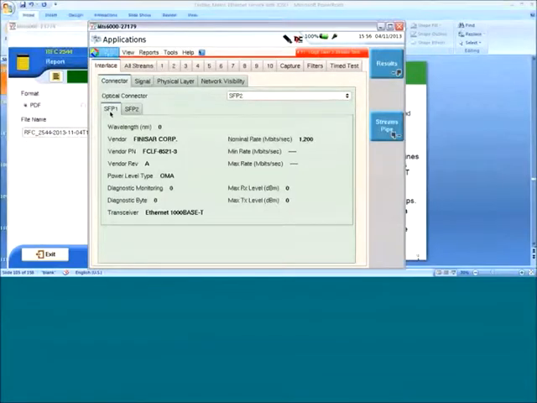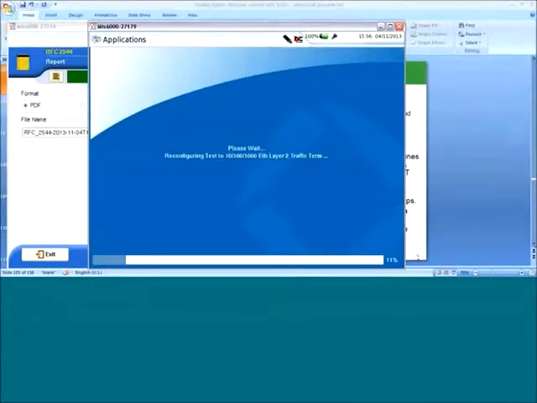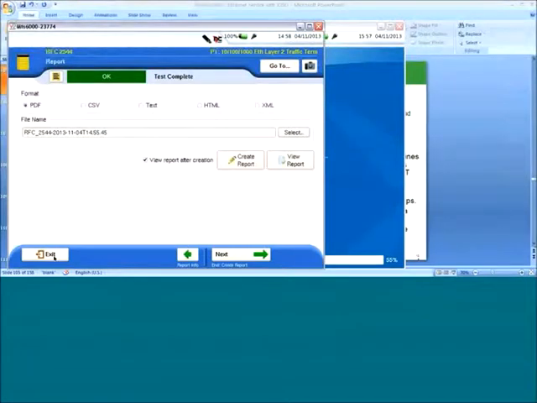One of the nice things is, let's say you have a lot of SFPs laying around. You can always plug them into one of our test equipment to find out what they actually do. It will load the vendor name, the digital diagnostics information, and of course whether it's 1310, 1550, whatever rate it may be. Okay, so we're going to go back to the copper mode. I'm going to simply use one of my shortcuts. We're going to exit out of this RFC test.